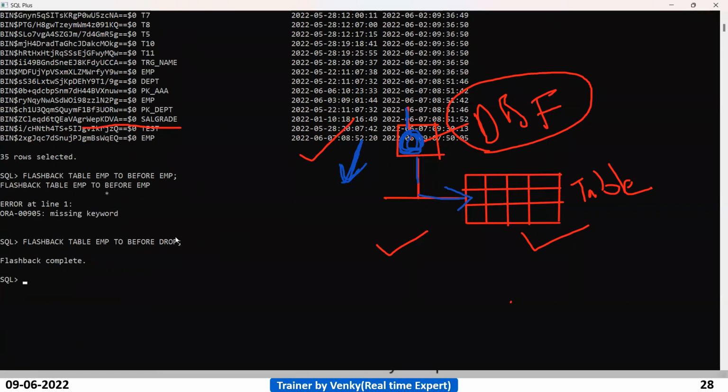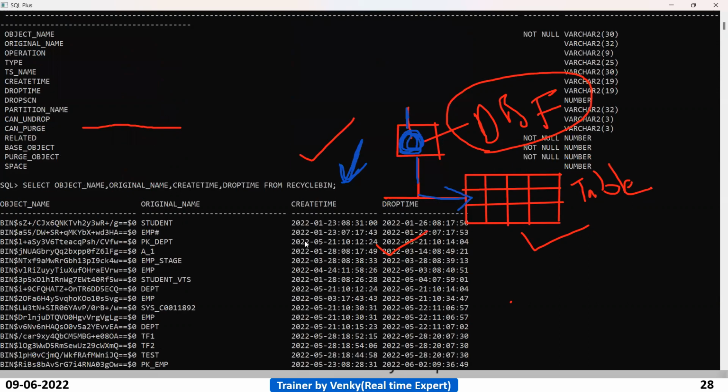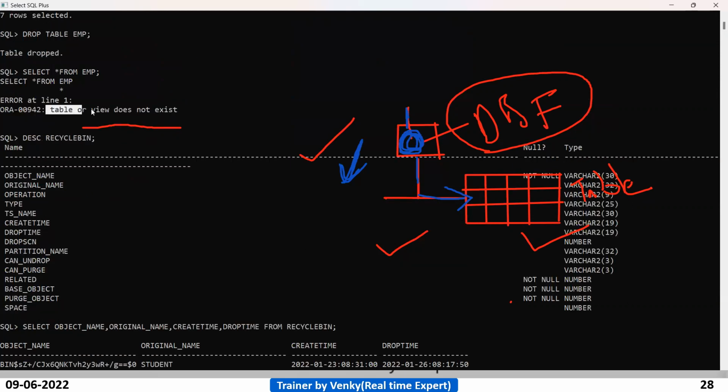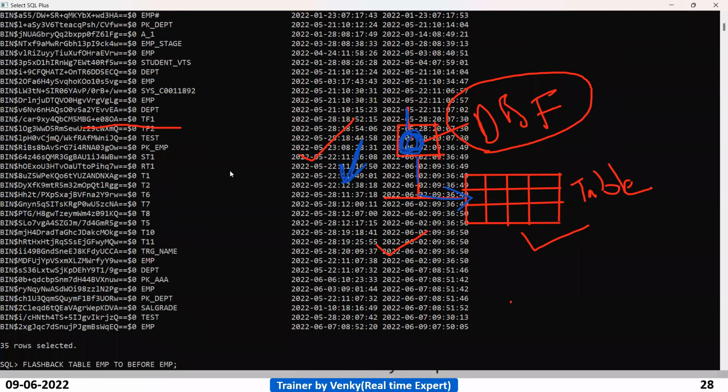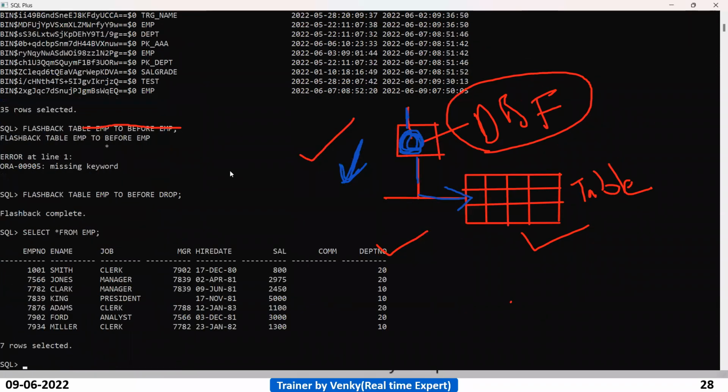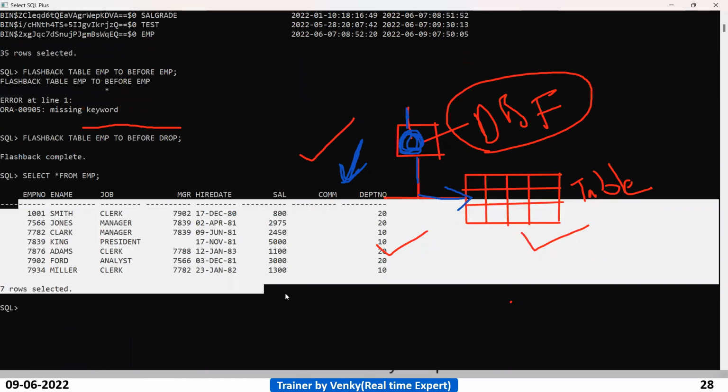See, flashback is completed. Now, if you try to retrieve the data again after removing this table, we received the error: table or view does not exist. But now see, again table data we got.